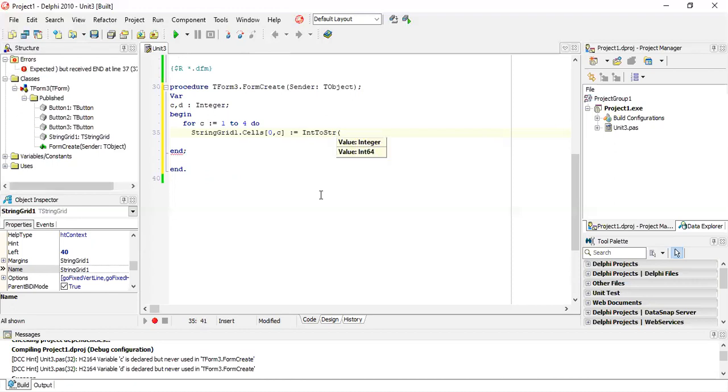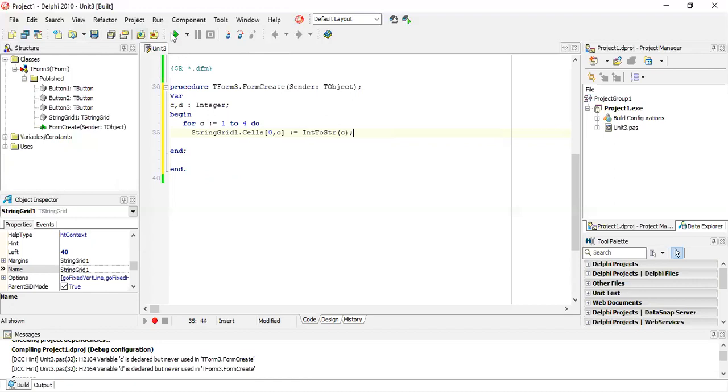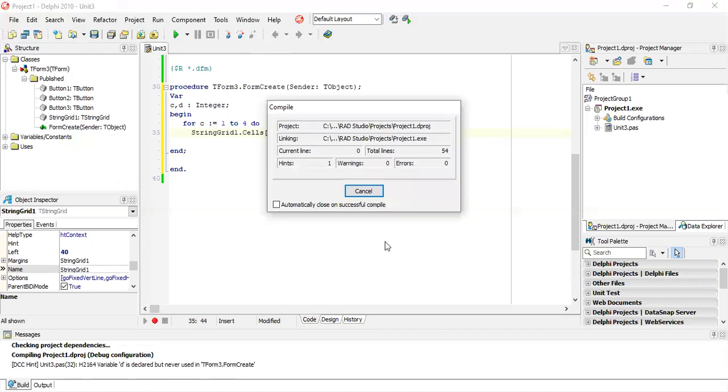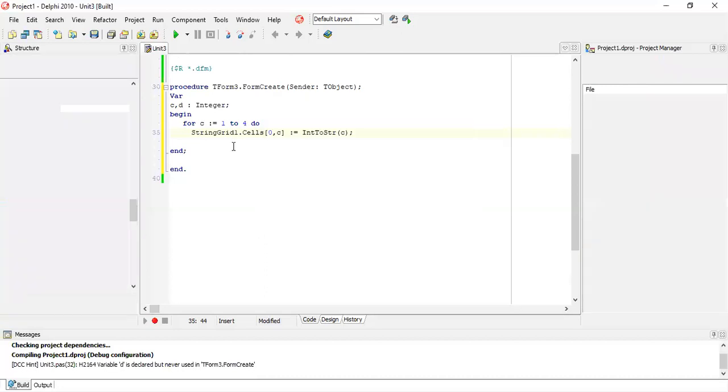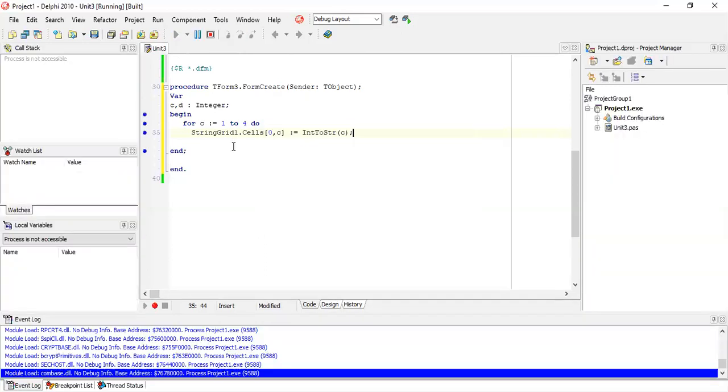We're displaying C. Let's close and see if it works. All right, here is our C. We have started from 0, that's why it has jumped this one and started here.